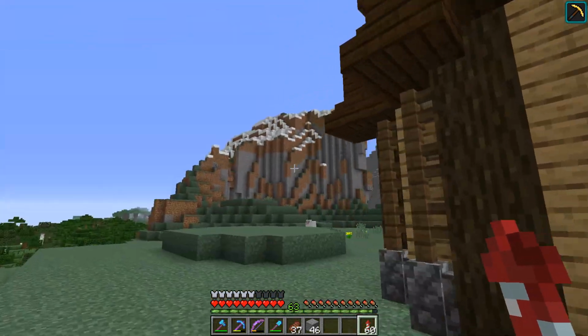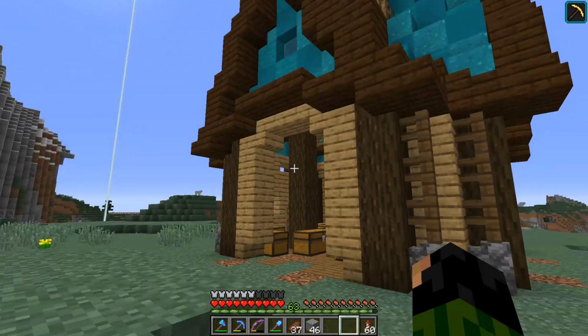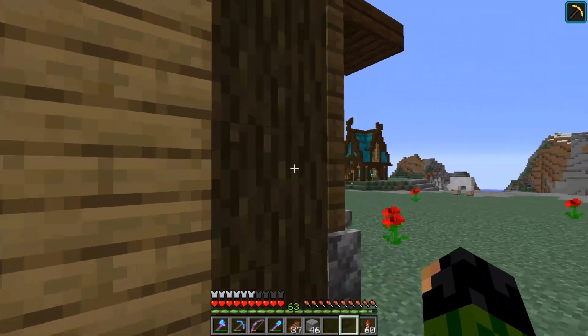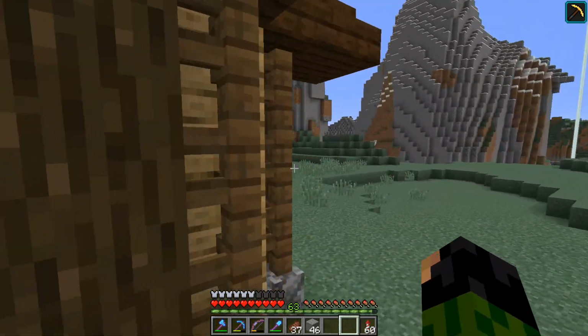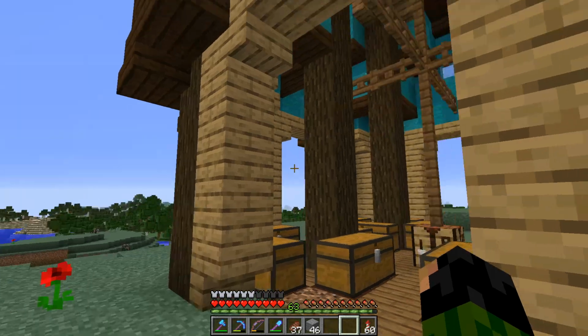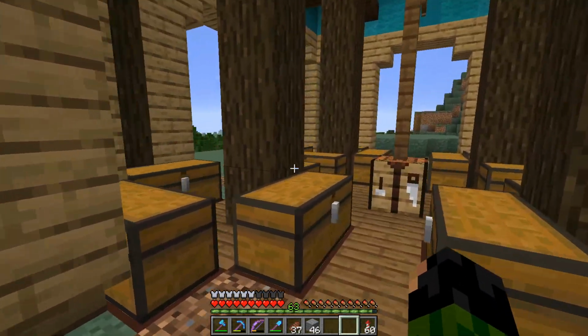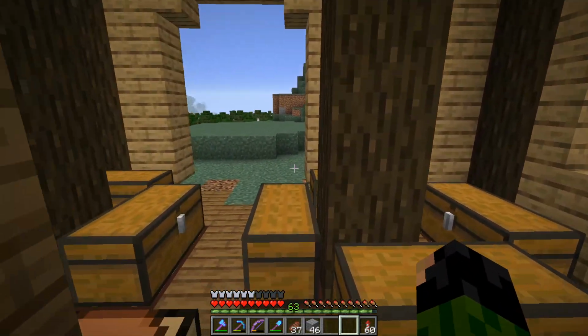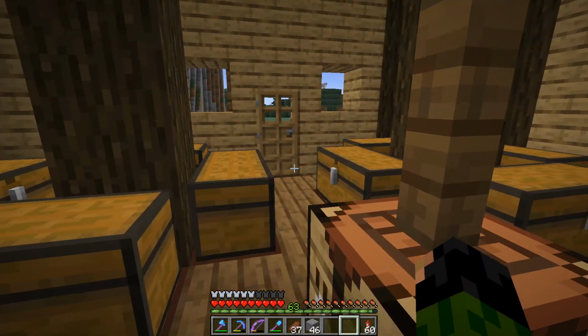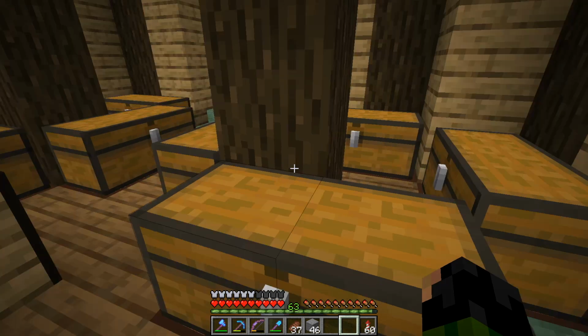But yes, this is the storage room. Let's take a little look around. So as you can see, we have 4 entrances. 3 of them are completely open. And yeah, the doorway, obviously we have to have that so we can place down our token, which we will do in 1 second. But yeah, the other 3 very open, just allows the villagers to get in and out nice and easy. And yeah, there are 16 double chests, I believe that is. Yep, 4 in each corner.